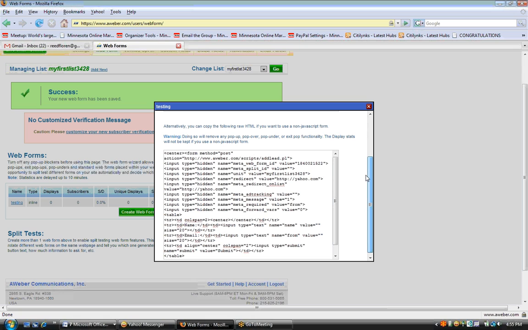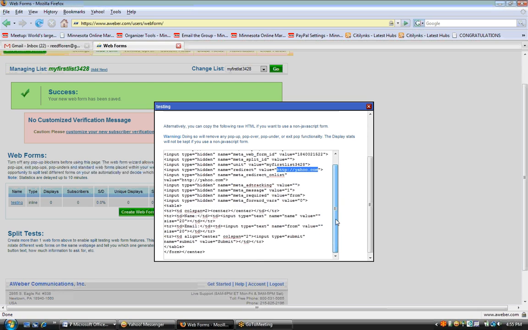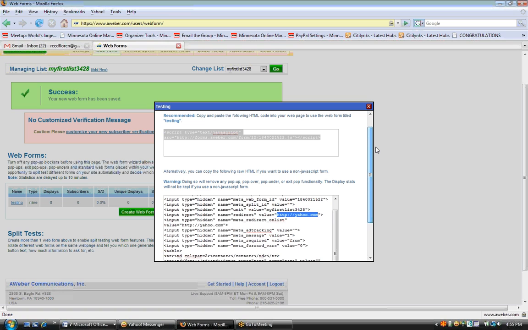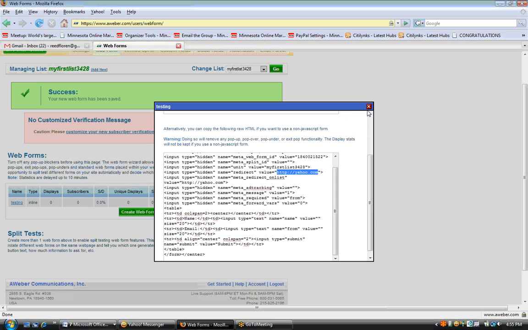Where if you took this and put it on your site, and it's hard-coded in there, and say you gave out the download information and had it directly go, someone might just copy and paste this instead of entering their name and email. But those people probably aren't going to buy anything anyways, so it doesn't really matter. But you have those two options, and you just copy and paste one of those and put them on your website. And then you basically have your form all set up, and you're able to start collecting leads.